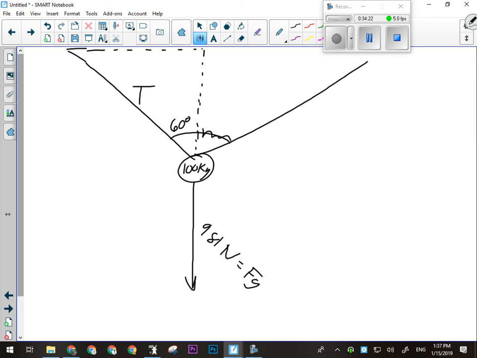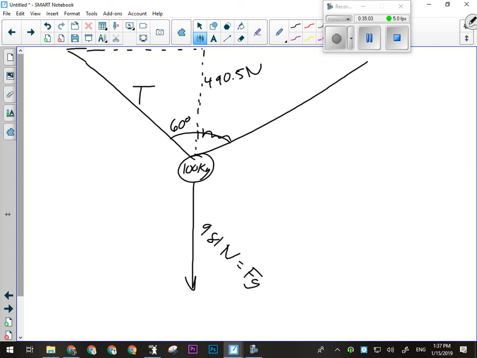Okay, so the tension that I'm looking for is now the hypotenuse of that triangle. But I still need one more side. I have an angle, but I don't have a side. Okay, which one of these sides can I find? The vertical one. How big is the vertical side for each cable? It's the same, but how big is it? Half of this. There's 2 cables. That's the trick to a question like this, right? Each cable's holding half of this 981. Okay, so this side here is 490.5 newtons for this cable, and then there'd be a similar triangle over here that would have a vertical component of 490.5.